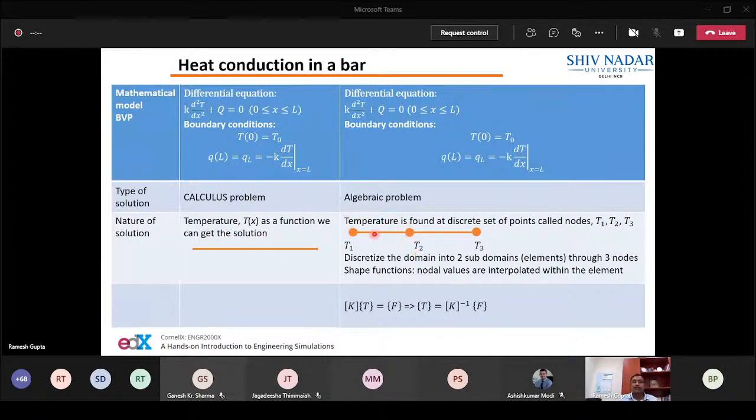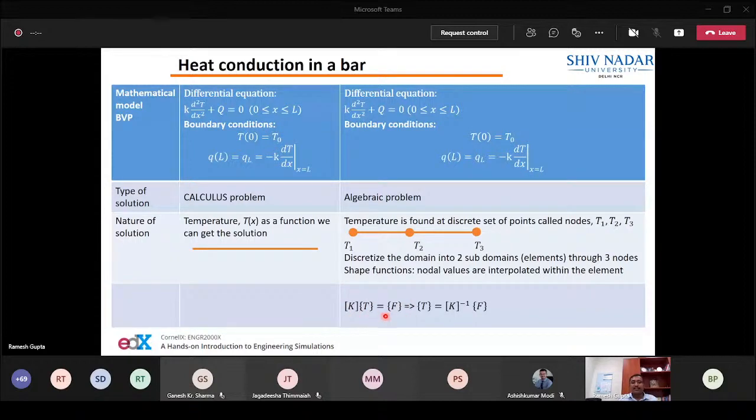The shape functions you can use, and try to figure out what is the distribution among these. So this is where the fundamental difference is between the finite element and the traditional method of mathematical analysis. Commonly, if you read any textbooks or the literature, they will try to put it in this very standard form.